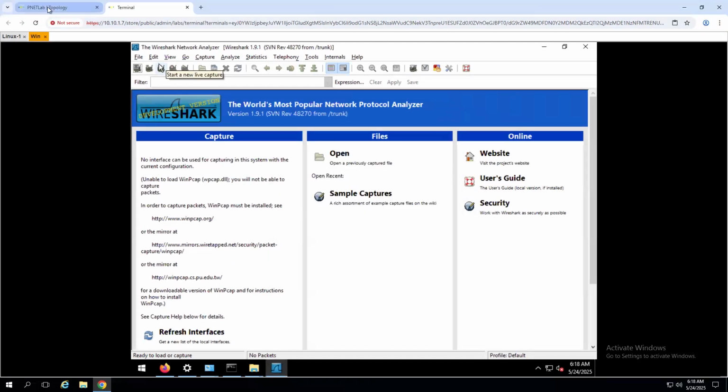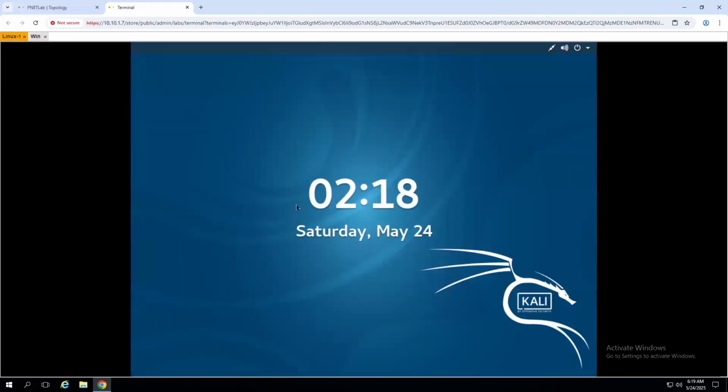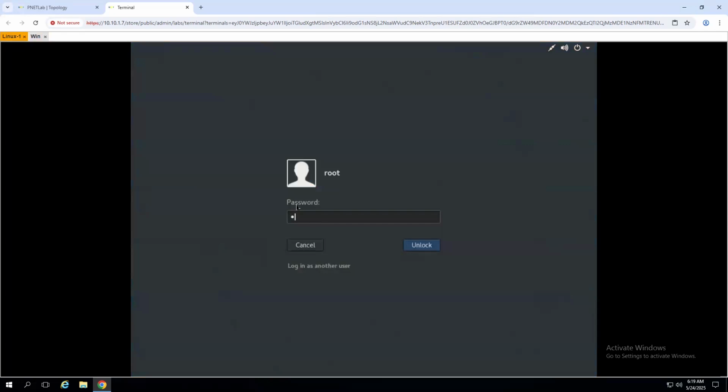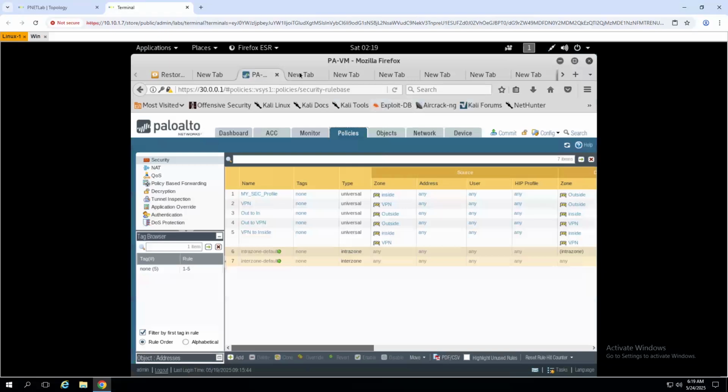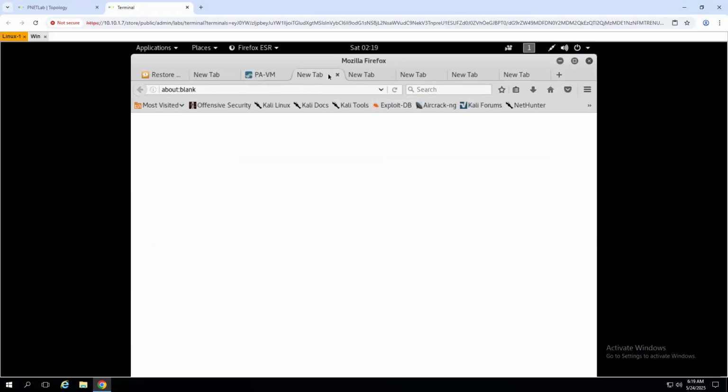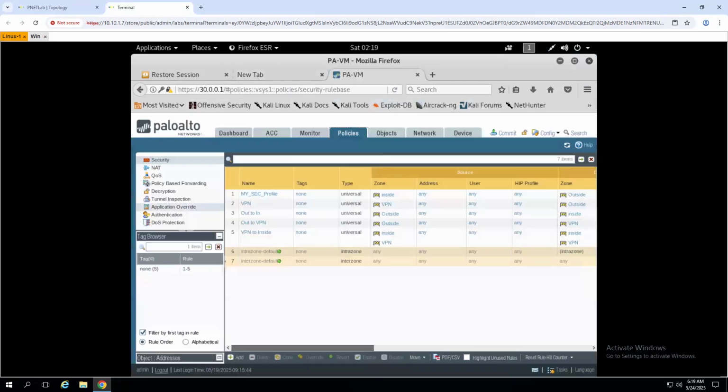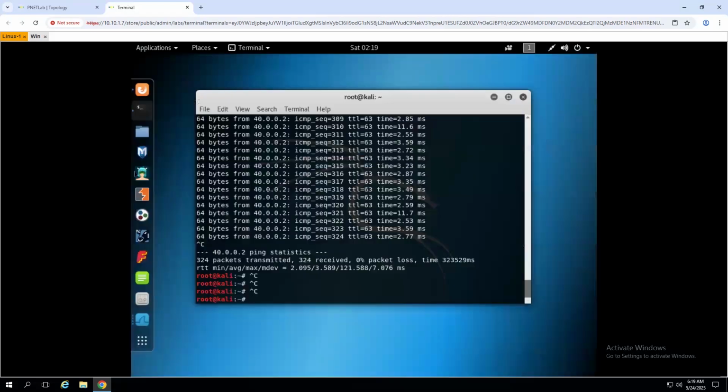Okay, so I will go to this box, the Linux boxes. So now let me open this Wireshark.